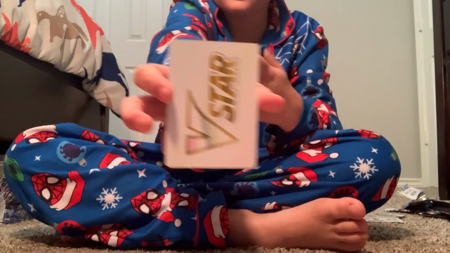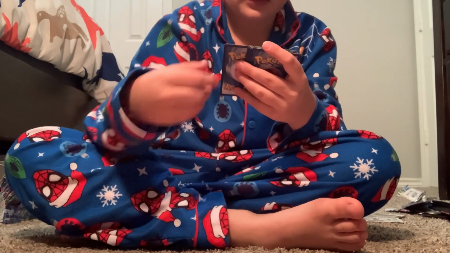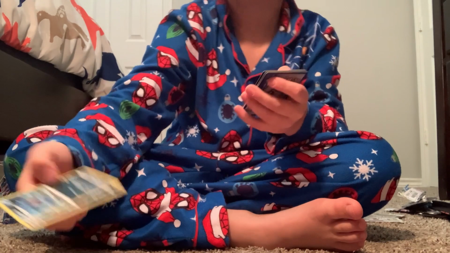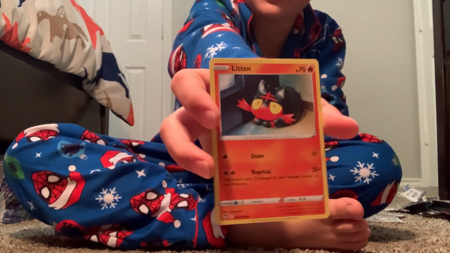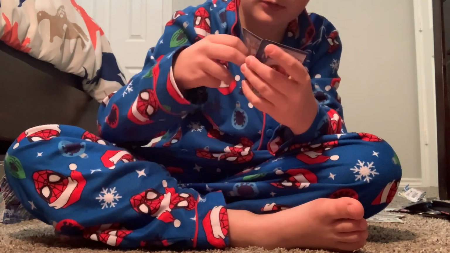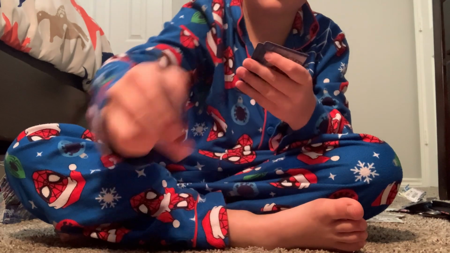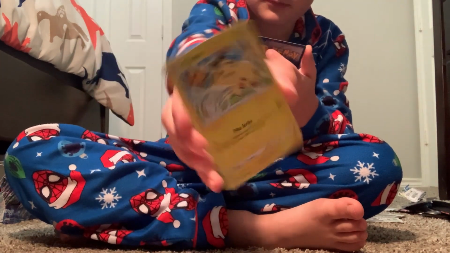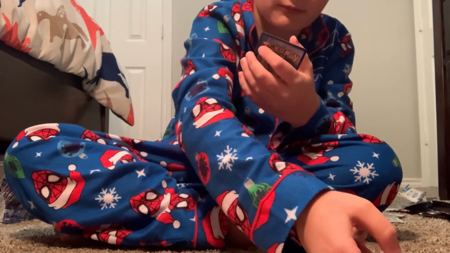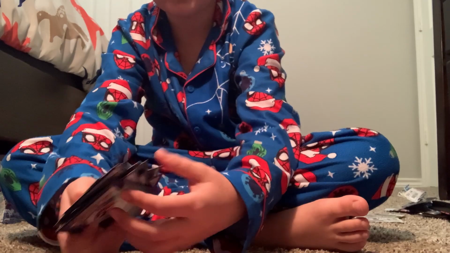So we got a V-Stall thing. A Polisand. Dragon energy. Toxicroak. Litten, Petil, Smeagol, Espool, Pikachu, a Leaf Camo Punk, Finny, and a Victine. Nothing special, but that's all we got today.